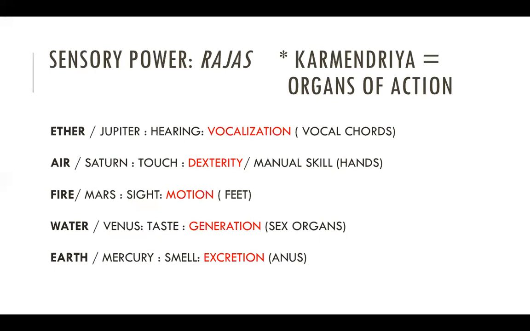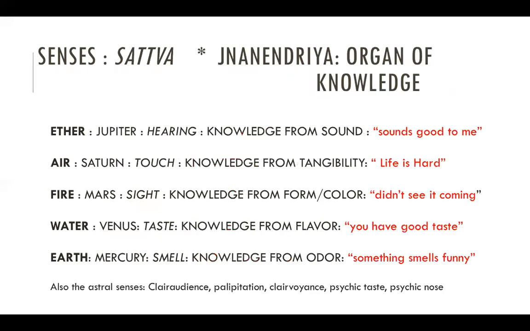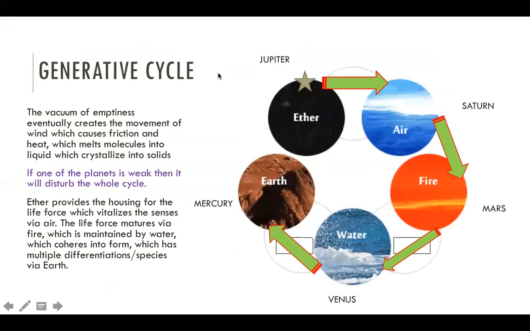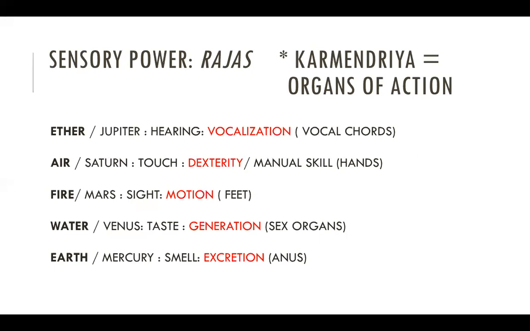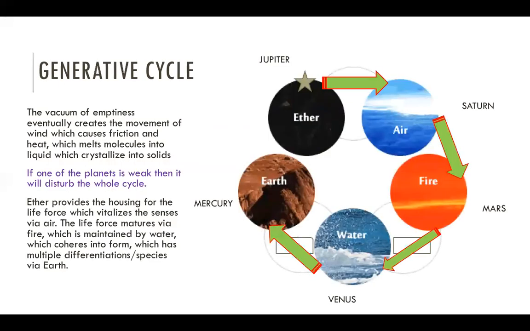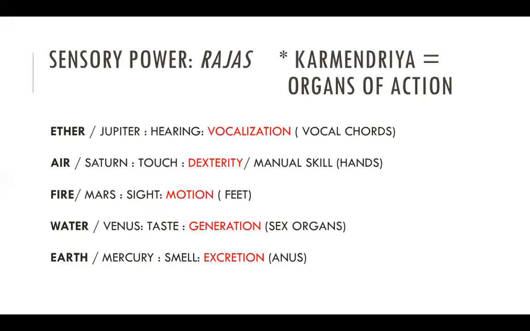So, we get vocalization, dexterity, motion, generation, and excretion as a result of our senses. We get these superpowers in red. They're called the karmendriya. And that's kind of our rajasic quality, because we think that we're doing these things, but we're not. They're just doings. They're happenings, a phenomenon. And going back a slide, knowledge in and of itself is a quality of sattva and truth. Through knowledge we come to know the truth, and through action we can interact with our world. And then, as you know, the last one is tamas, which is just the sensory objects themselves, right? So like sound, form, all the things you interact with, like the wall in that analogy I said.